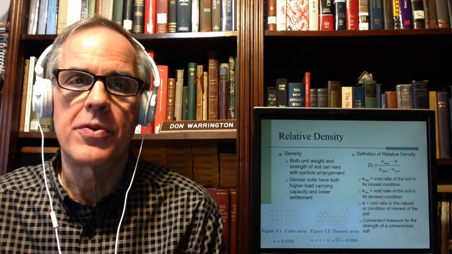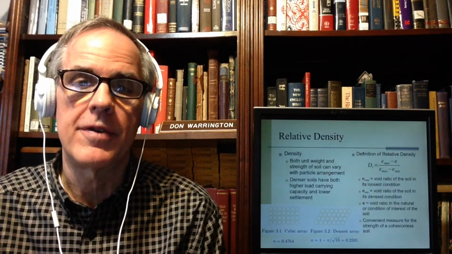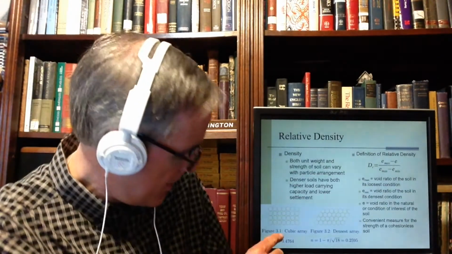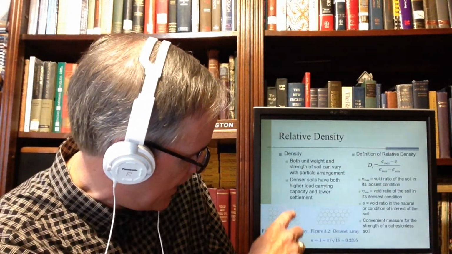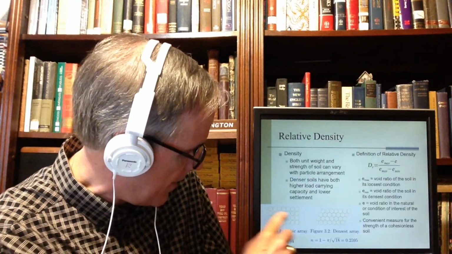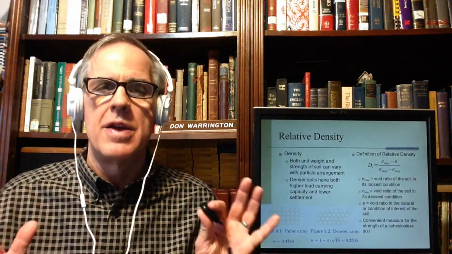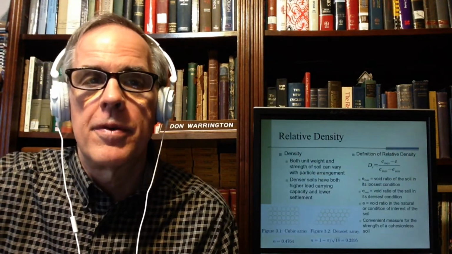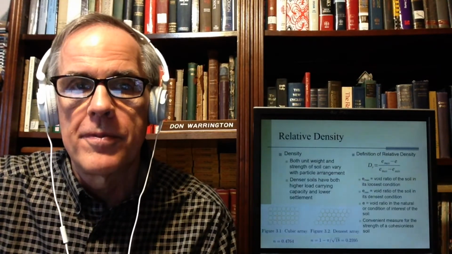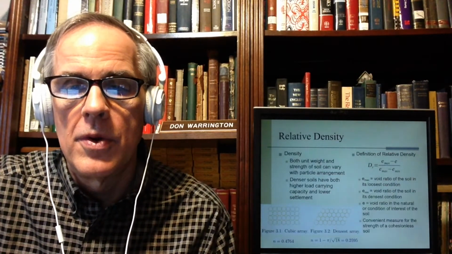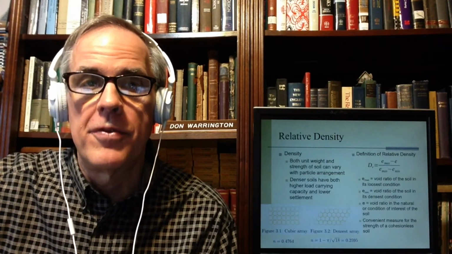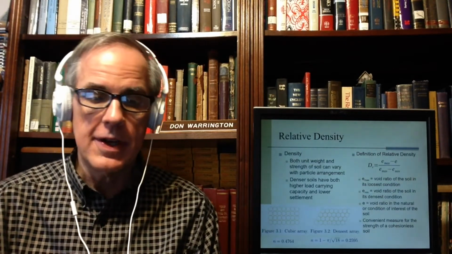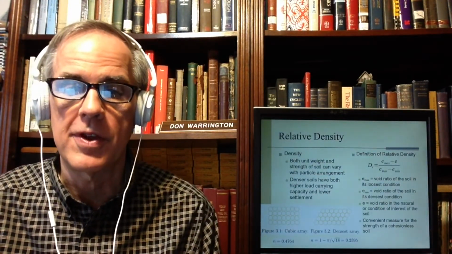I could, through the application of solid geometry, if I had a cubic array, compute the volume of the voids if they're stacked this way. In other words, they're stacked end to end up in this column, this column, this column, this row, this row, this row. They're nice. That is the loosest state. In other words, that is the state that's going to have the largest volume of voids, or the largest porosity, which is the volume of the voids over the total volume, and Holtz uses porosity in this case. That porosity can be computed from solid geometry as about 0.4764.